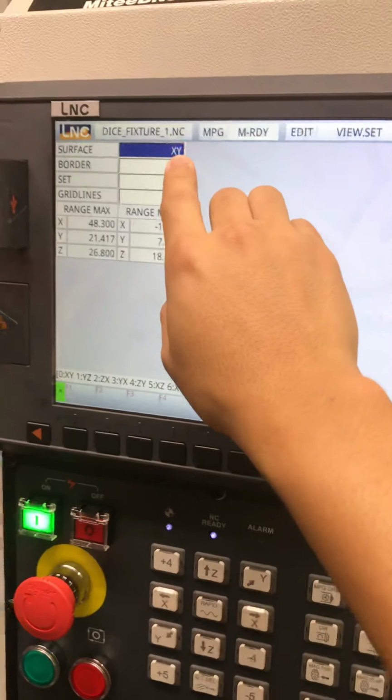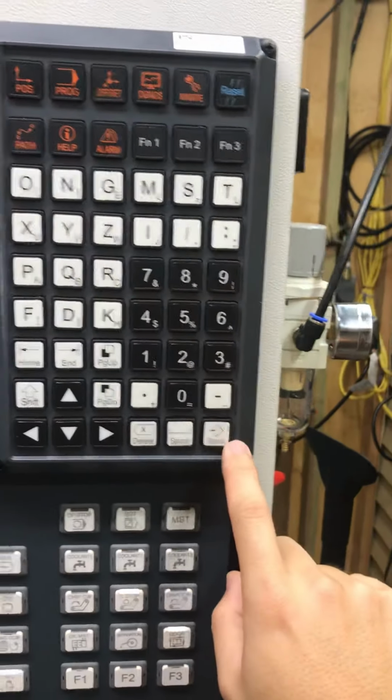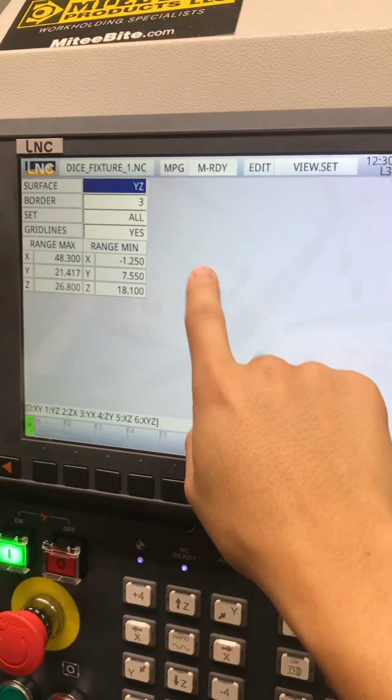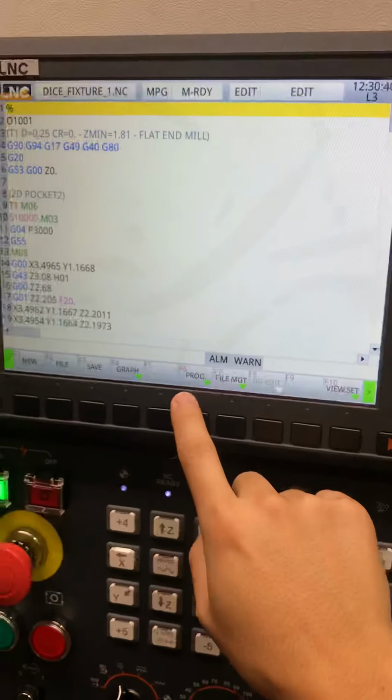You can change X and Y to like YZ. All you have to do is enter one. See the one over there. Input. Now you change it. Border set. I don't really touch any of that stuff. I'm gonna go back to program.